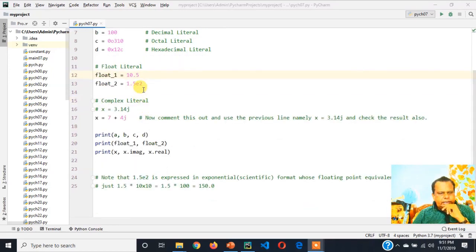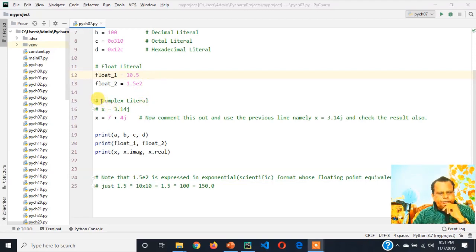Note that 1.5e2 is expressed in exponential or scientific format, whose floating point equivalent is just 1.5 into 10 into 10. E2 stands for 10 into 10, that is 1.5 into 100 is equal to 150.0. It's an exponential or scientific representation of floating point.